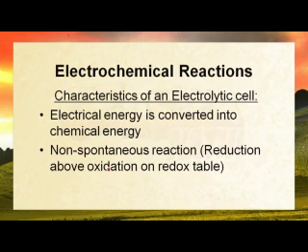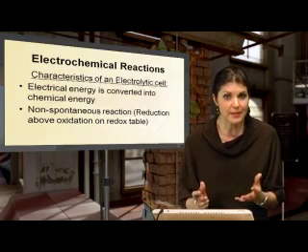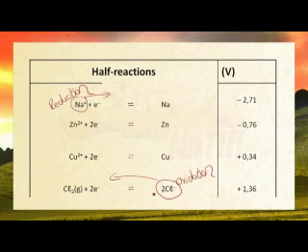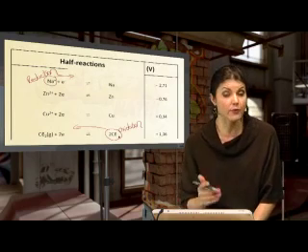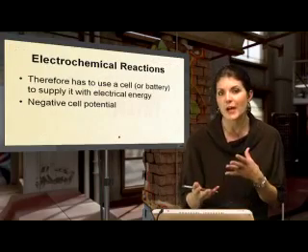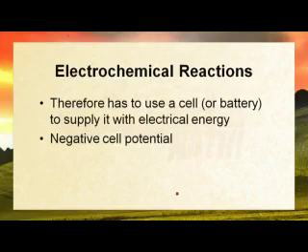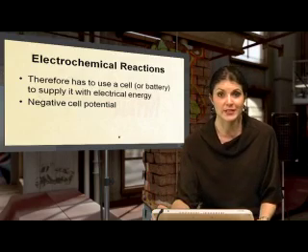The second type of thing is it's a non-spontaneous reaction, which means it's not going to occur by itself. You're going to need to put in energy before this reaction is going to happen. And we were able to see that because if we take a look at our redox table again, we find that the reduction half reaction was above my oxidation half reaction. And whenever that's the case, it means it is going to be non-spontaneous. If you have oxidation above reduction, then you'll have a spontaneous reaction. Good, so that means obviously we'll need to have a cell or battery to give electrical energy to this electrolytic cell. And we will later on, when we do our cell potential calculations, realize that whenever we have a negative cell potential, it means that we are going to end up though with a non-spontaneous reaction.